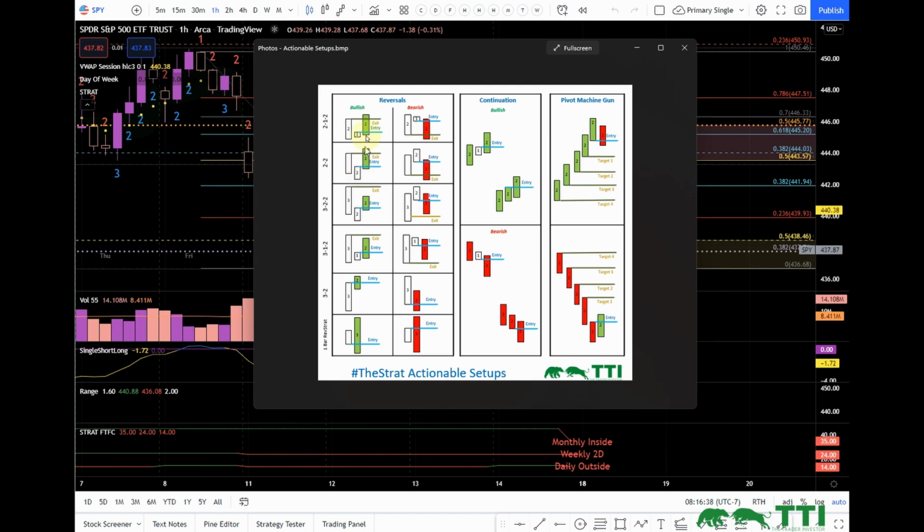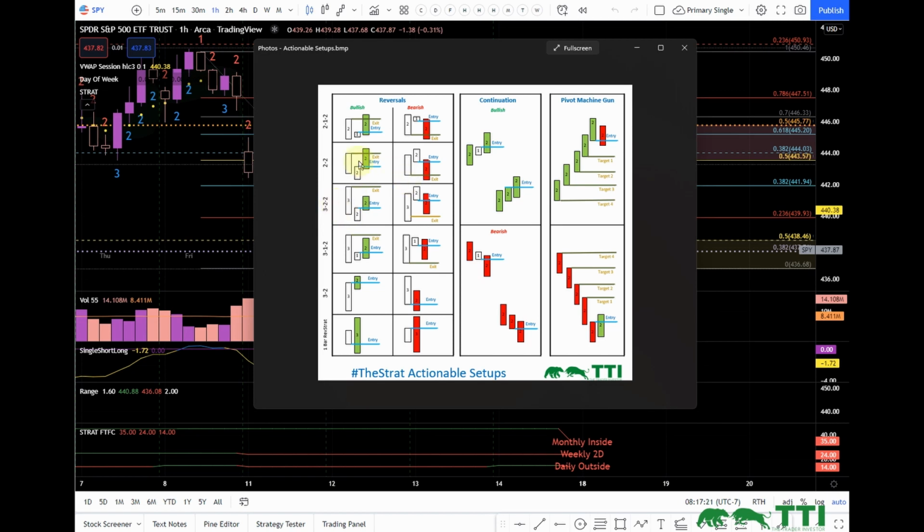And one thing I want to mention, when you don't see a color, this is how I'm looking at it, right? This is why you see my logo on here. This is how I draw it. I don't care which direction these two are, whether they're red bars or green bars. As long as I'm following my full time frame continuity and I get this 2-1 and then 2, which is breaking the high or breaking the low depending on the direction I want to go, that's the important part for me. That's the color that I'm looking at. So I don't care about whether this 3 started down here and ended up here, or started up here or ended here. It really doesn't matter to me.